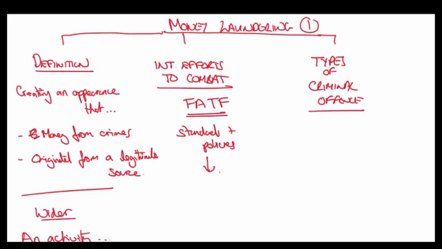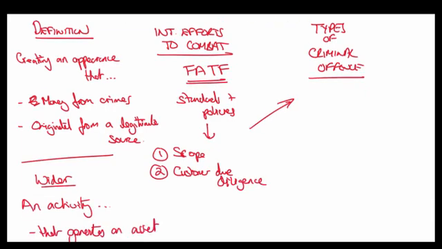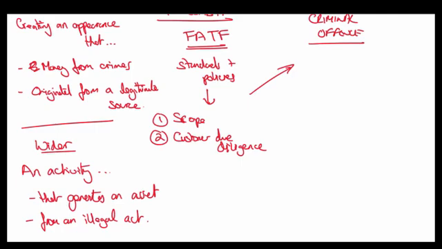So what do they say should happen? What do they say you need to be aware of? First of all, the scope of money laundering. Okay, it's a lot wider. There's lots of criminal offences that you might not think of, so you need to be aware of those. It says you need to do customer due diligence. Really try and understand who your new customers are. Due diligence means putting the work in first on your customers. Find out who they are. Be good at record keeping about your customers.